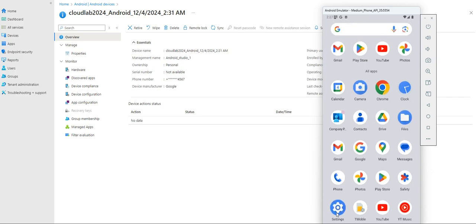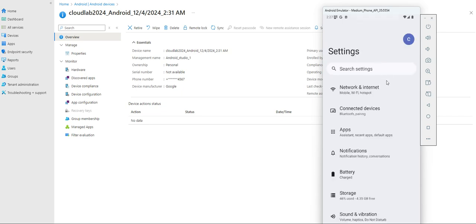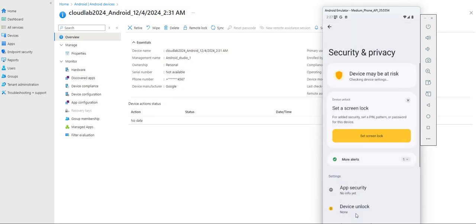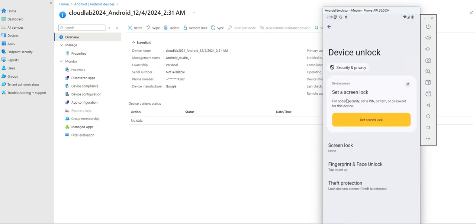Settings. Let's try to set the passcode now. Where do we have to go? Security and privacy. I'm not a fan of Android. Okay, so we'll find out where we are looking. So security, device unlock. So this is where it is. Set screen lock.